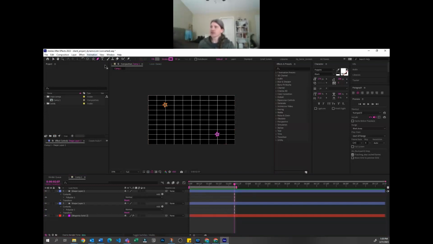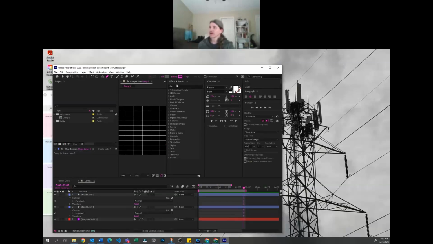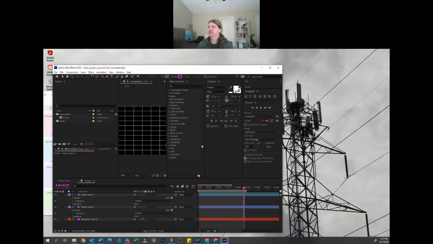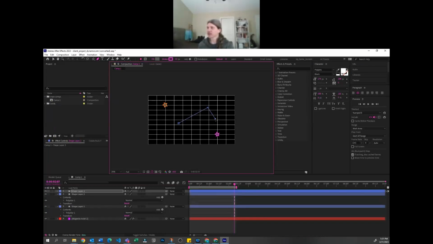So we can use our pen tool. When you have the pen tool selected, you probably don't need a fill on that. I've just got my pen tool with nothing selected, and I can click and start to make paths on here.